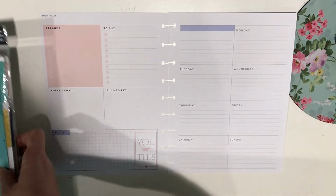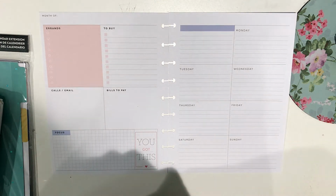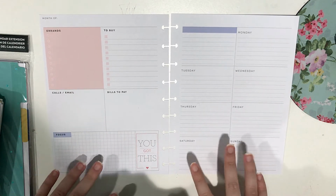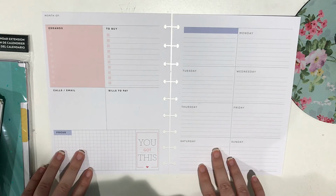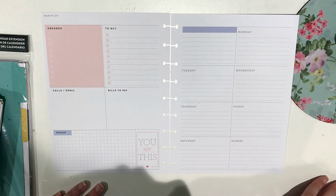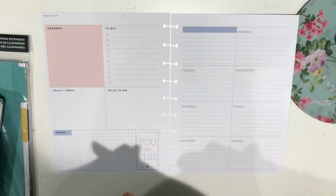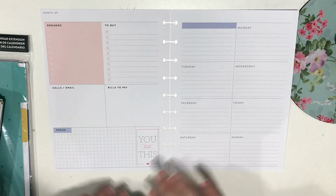So I currently use the dashboard layout with my Homebody Happy Planner for my social media planning, but I didn't want to pull those pages out because I use them every week. So I have these undated pages to use today from the calendar extension pack. I don't know if that's available any longer because it came out a long time ago, but I'll try to find it online and link it below, as well as anything else I use in this video like I normally do. And it is undated, so I will be dating it in this video.